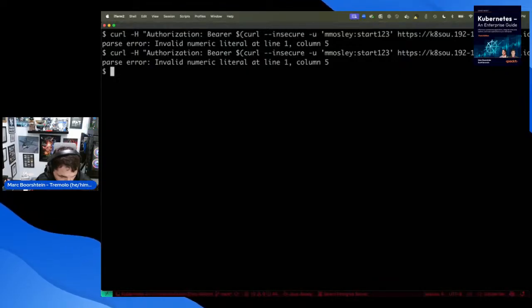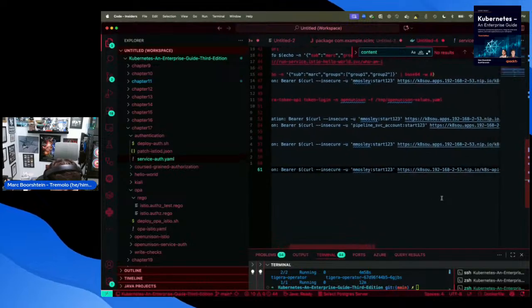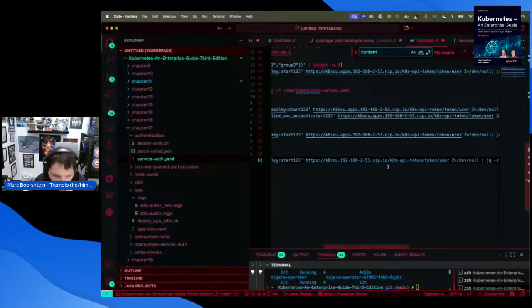Column 5. What am I missing here? Oh, I know why.